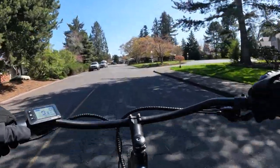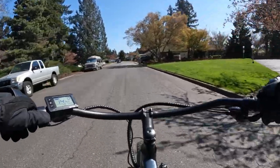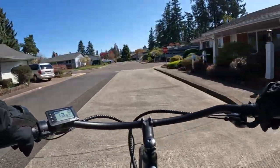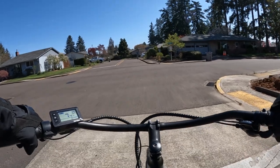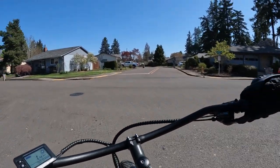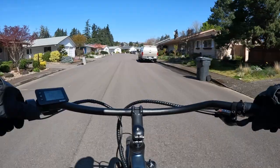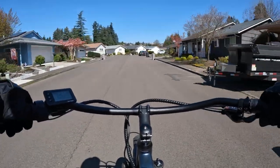So I turned off the, oh, it definitely has more get up and go. I can feel it. Nice. Much better. Although it was good before, I can really feel the difference, even in that little distance there, how quick it grabbed and accelerated. So let me get out to where I can do a better test. But I do have the pedal assist level at zero, so it's completely turned off. We are not pedaling on this video for a speed test demonstration.